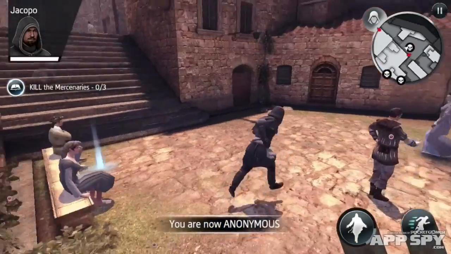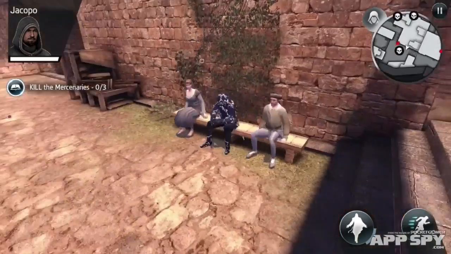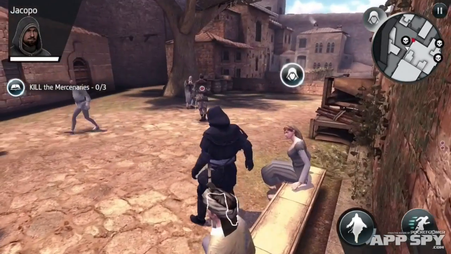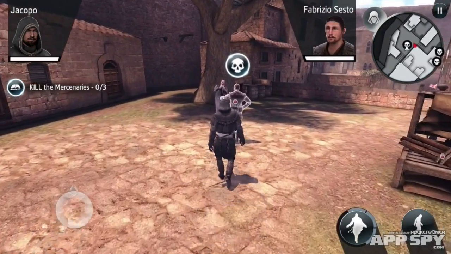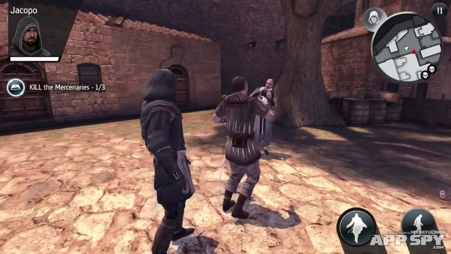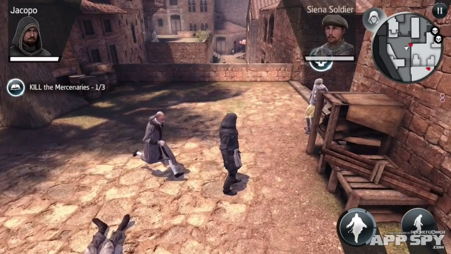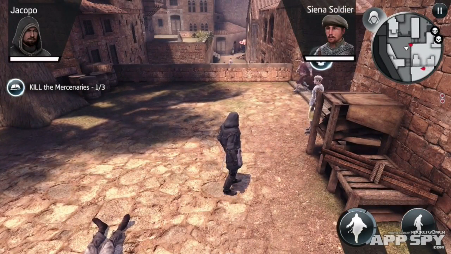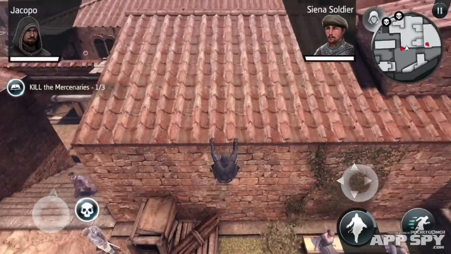But then there's these icons we can tap, so we can tap on this icon here, and now we can sit on this bench, just like in Assassin's Creed. And this is kind of based on Assassin's Creed 2, I guess, so we're in... where? I can't remember where these games are based. I just murdered this guy. My goal in this mission is to kill 3 mercenaries. So hopefully that guard is not paying attention, because I just murdered someone in front of him.